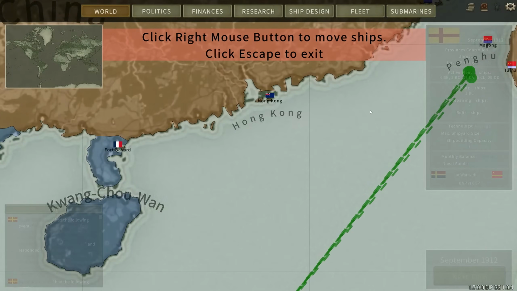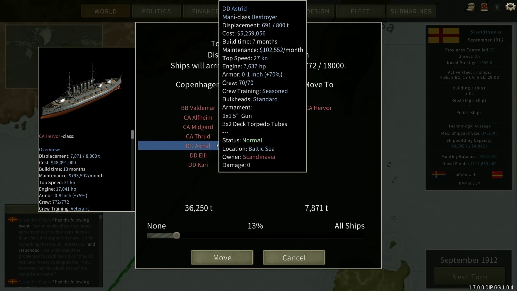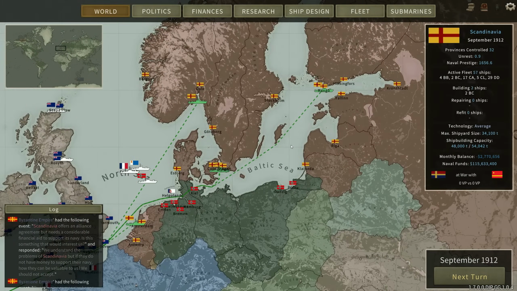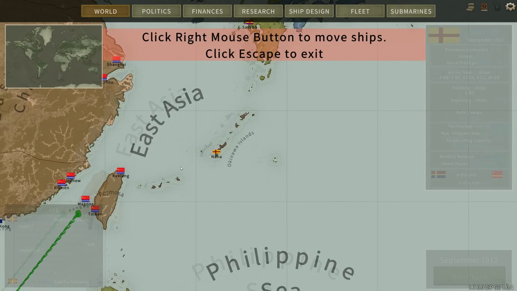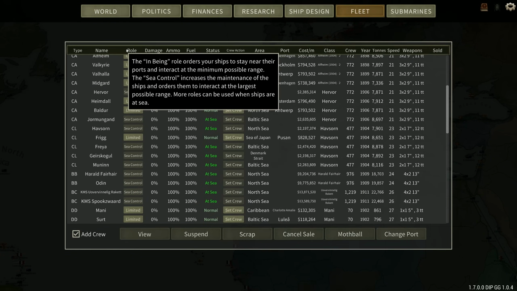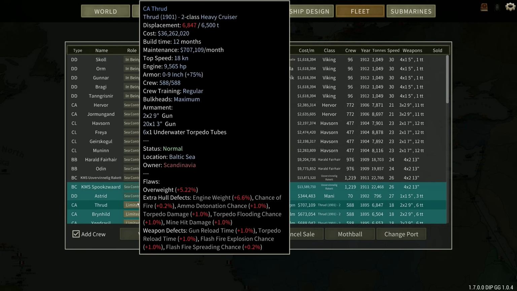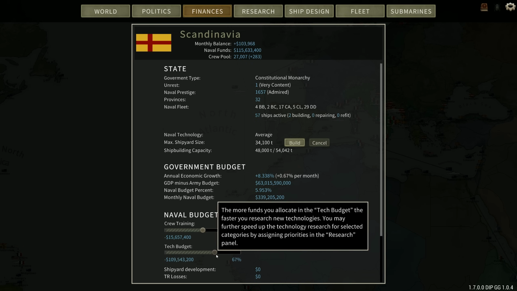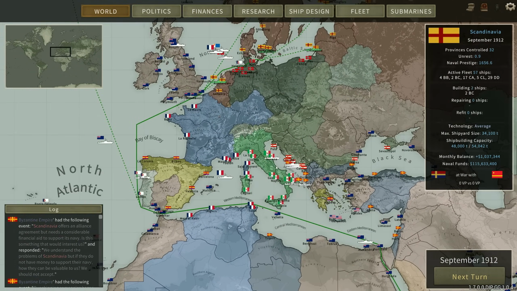Get over here. This one. And a destroyer. And this one. That should be a reasonable fleet, I think. Oh, the other thing I'm going to need to do, of course, is to switch everybody to sea control, which is also going to be very expensive. Very expensive. But hopefully we should get a few battles out of it.